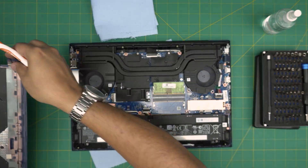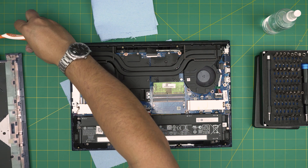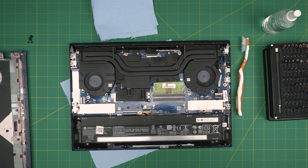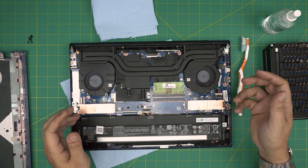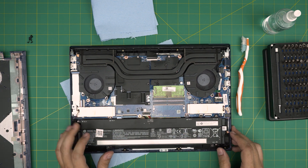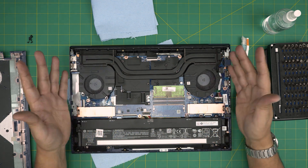Another good tool I forgot to mention is a used or new toothbrush — with this you can clean the mesh from inside out. Don't use air cans, those are really bad as they throw humidity. Use a dry compressor — I'll leave the link for a good dry compressor I use. It's pretty much unlimited air, unlike air cans which don't have enough pressure, run out quickly, and are expensive. A compressor is really good to have if you're going to constantly service your laptop.